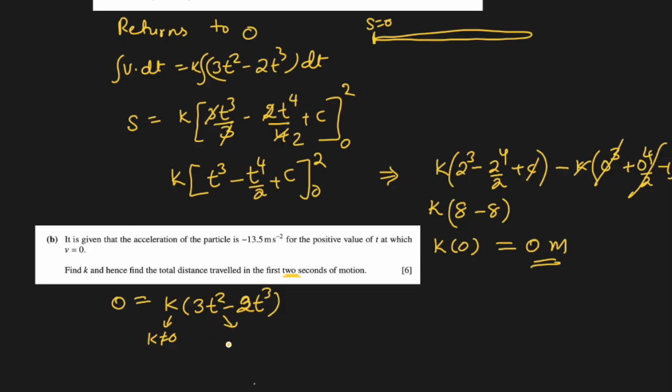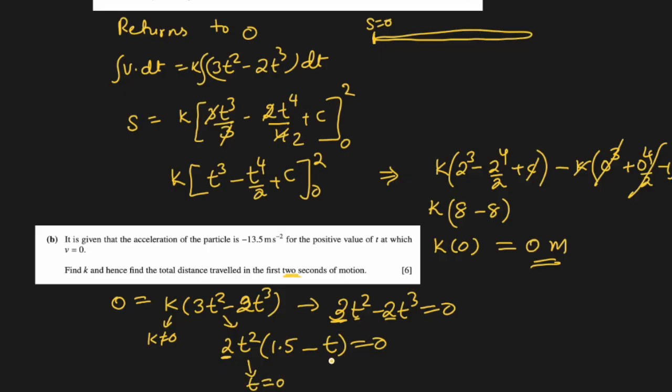So what can we take common in this? We can take common 2t square. If I make this equal to 0, I take 2t square common. Let me write here: 3t square minus 2t cube equal to 0. 2t square taken common out of this. Out of 3, 2 is out, so what should I write inside? 1.5, so that it becomes 3 again. t square is completely out, so nothing left here. Minus 2 is out. Out of t cube, t square is out, so just t is left, equal to 0. And now it gives us t square equal to 0, which is t is 0. And this will give us t equal to 1.5 seconds.